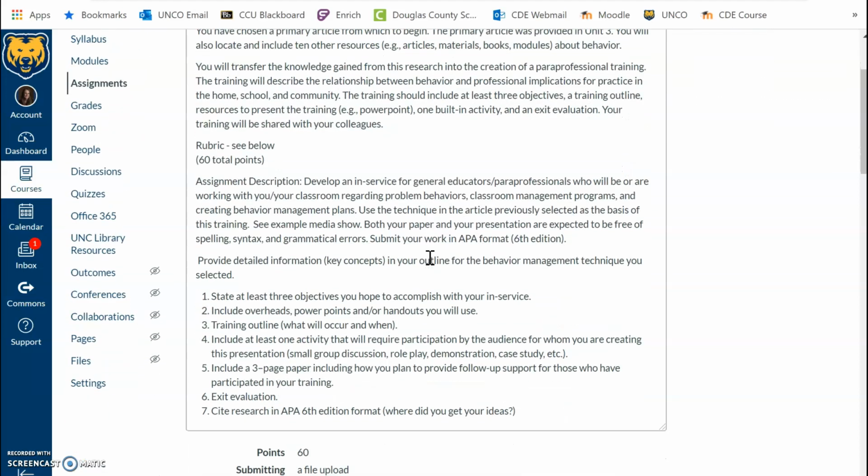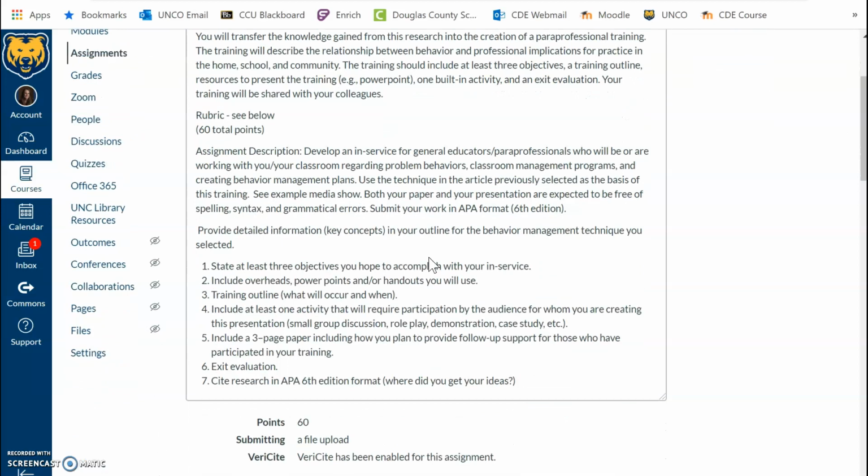So you'll see a clear list here, and the rubric is down on the bottom for what you'll need to submit. So you'll see here a training for paraprofessionals. This also could be for general educators, but you really want to keep it targeted on that para audience, particularly for paraprofessionals who will be working frequently with students with disabilities, IEPs, some of whom may have behavioral challenges that they exhibit, and some of whom may have a behavior plan, as this is a course in special education.